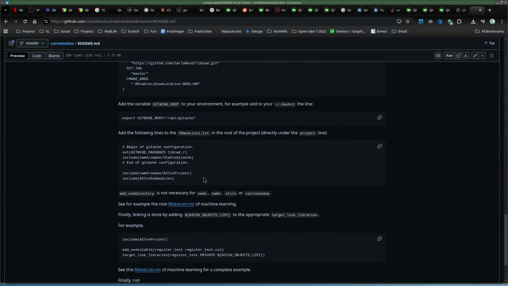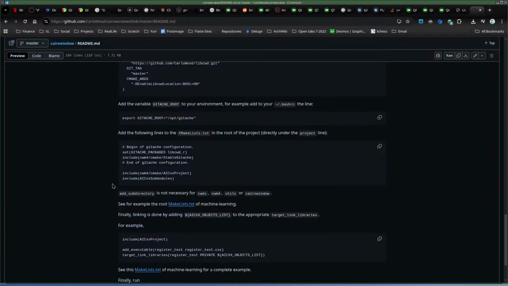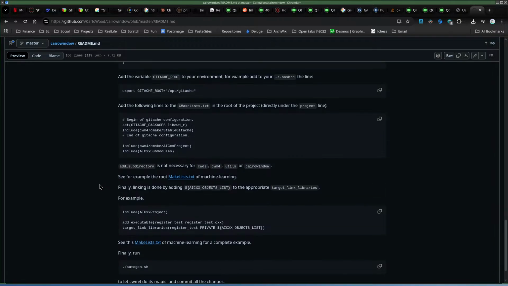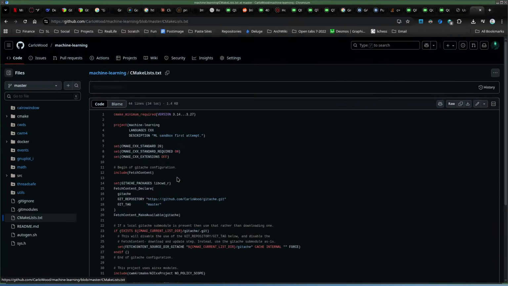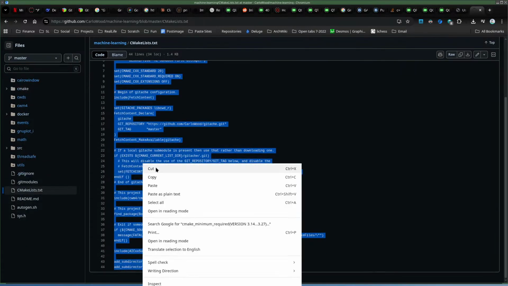Following the lines of the CMake list, I think I'm just going to copy the CMake list from another project and then edit it. Well, this thing points me to here, and I might as well click on it and copy that. See how useful that is.